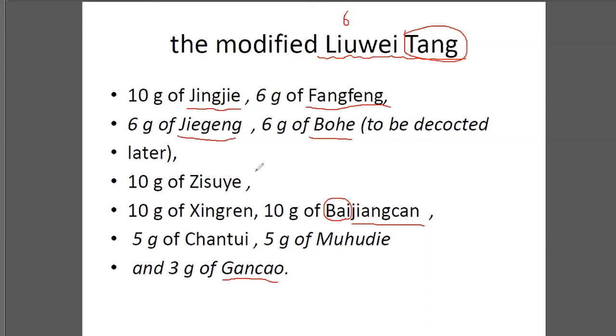Then we modify it. 紫苏叶 relieves the exterior; it's a warming herb that relieves exterior cold. And 杏仁 stops cough. 蝉蜕 is a pretty light herb that goes to the orifice and relieves itchiness. And 木蝴蝶, which we just talked about, goes to the lung and stops cough. So that's this formula.